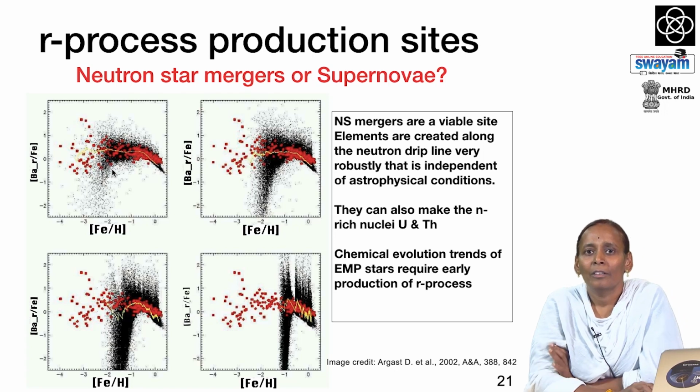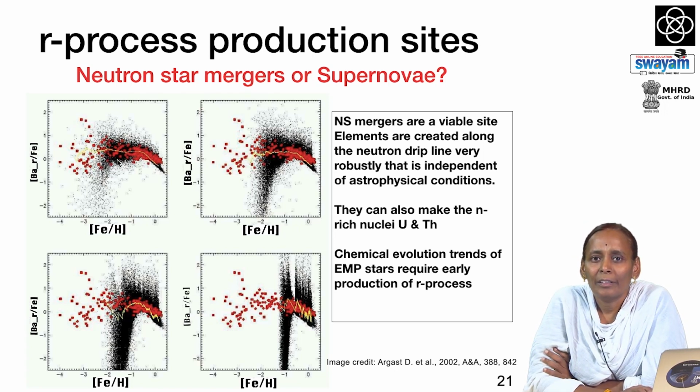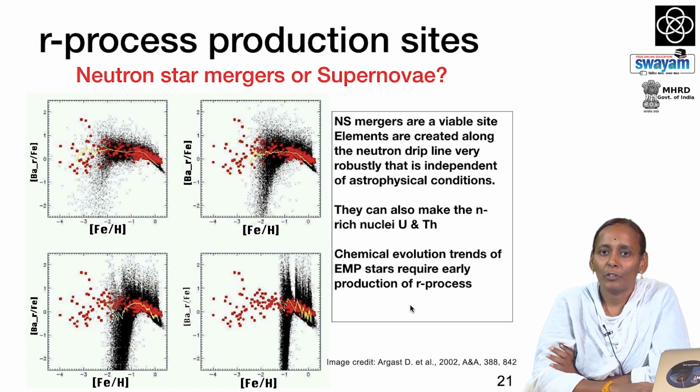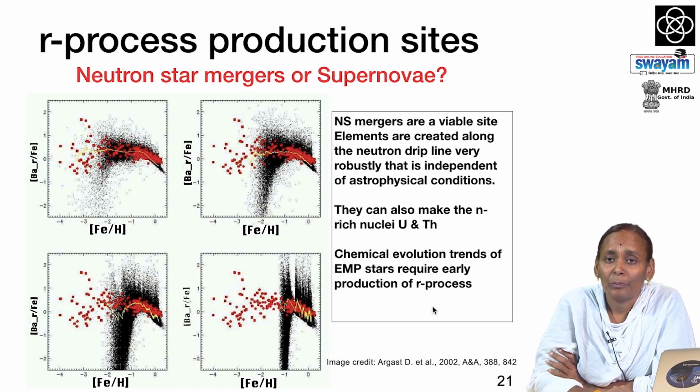What is shown here are the neutron star mergers versus supernovae, and you can see that clearly neutron star mergers start to contribute to the r-process production much later, at much higher metallicities. So the timescale of r-process production is much later in the early galaxy. Stars which are very metal poor and still have r-process enhancement cannot be explained based on neutron star merger events. So this also gives a possible constraint on the evolution of merger scenarios.